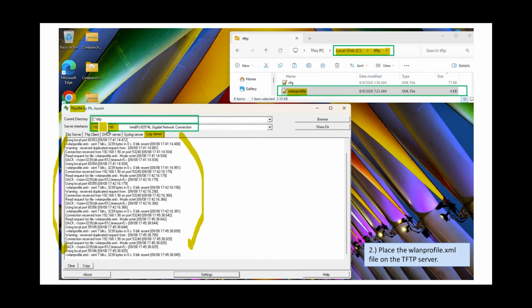If during your usage this is randomly jumping over to the loopback interface, this is a cosmetic defect that this software will do sometimes, so I wouldn't really worry about that. As long as you know what the interface is on your TFTP server that the phone can reach and you have this pointing to the correct directory, you should be in good shape.